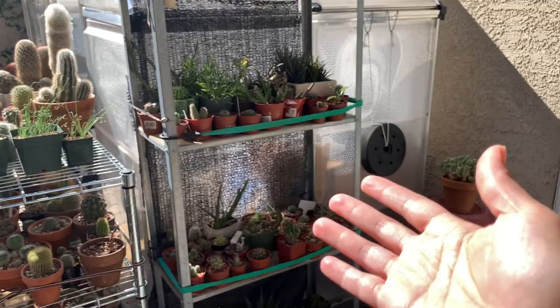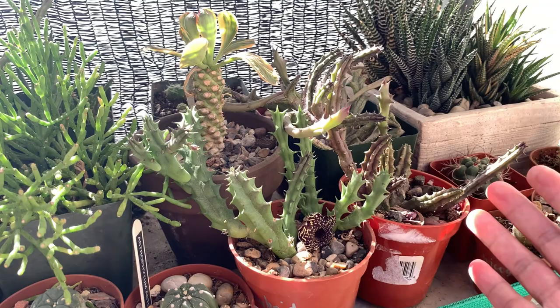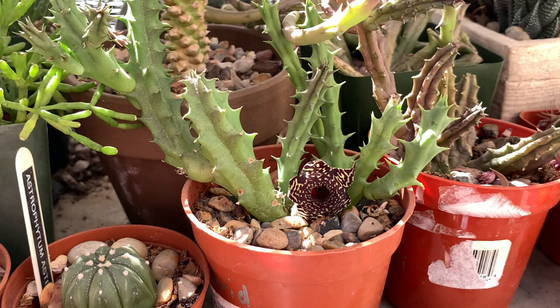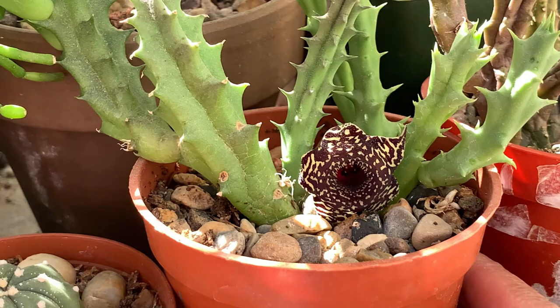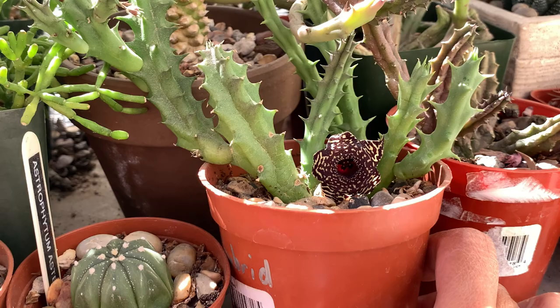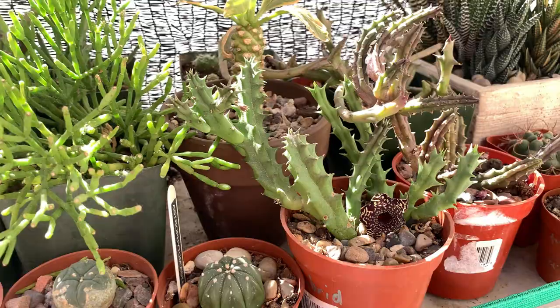This is another rack I have here — these are plants that don't like too much sunlight. I've noticed they're growing very well this season, especially the huernia and stapelias — this is their growing season for me. Look at this one: this is a huernia hybrid given to me by Brian from Puerto Rico. The flower looks black but under the sun it's actually a very dark burgundy. This flower has been open for two weeks! In summer it would only last two days, but with the cooler temperature it has stayed open two weeks.